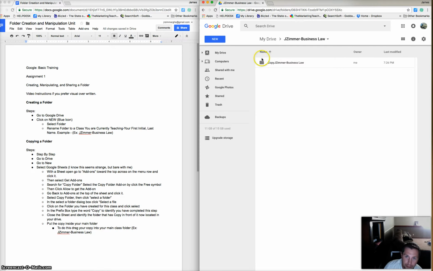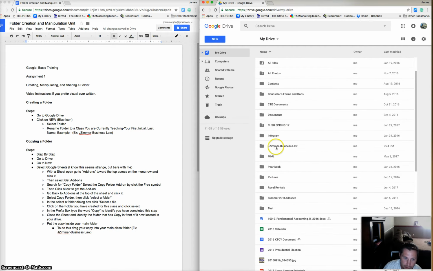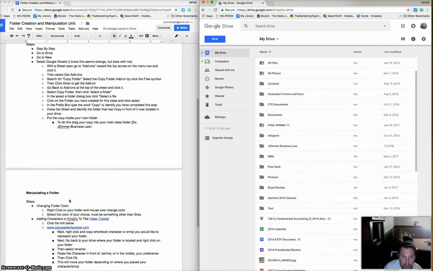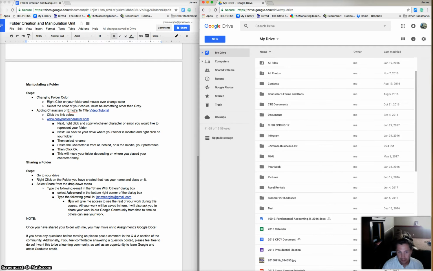I'm going to go back one. If I go on my drive, because I just want to be able to see that folder right now. I want to keep an eye on this folder because we're going to do a few things with it. Okay, I'm going to scroll down the instructions. By the way, I'm using a side-by-side window here. I think most of you will be familiar with that. It makes this really easy. So if you want to use the same strategy, by all means do so.